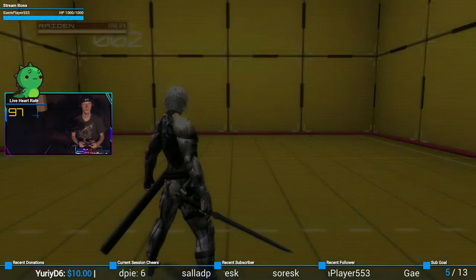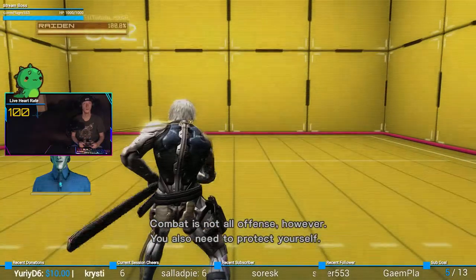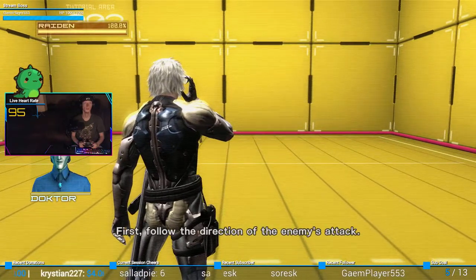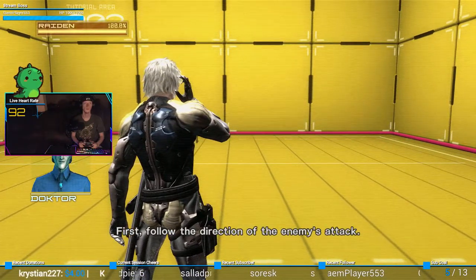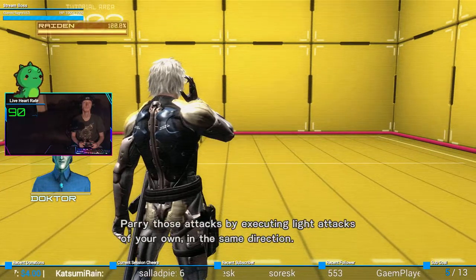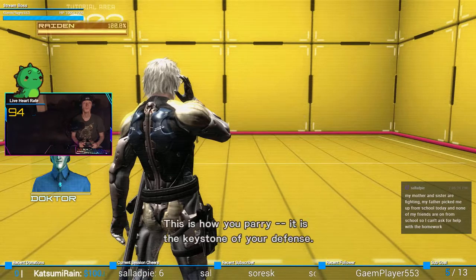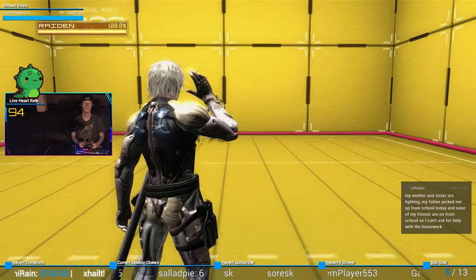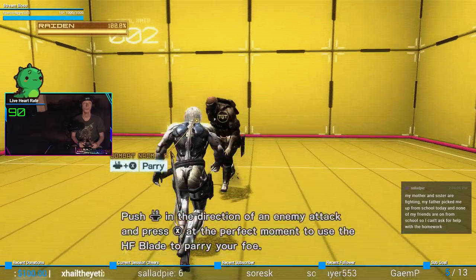That's strange. Combat is not all offense, however. You also need to protect yourself. First, follow the direction of the enemy's attack. Parry those attacks by executing light attacks of your own in the same direction. This is how you parry. It is the keystone of your defense.